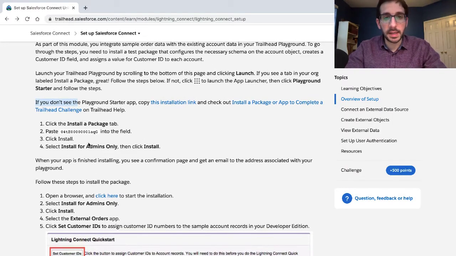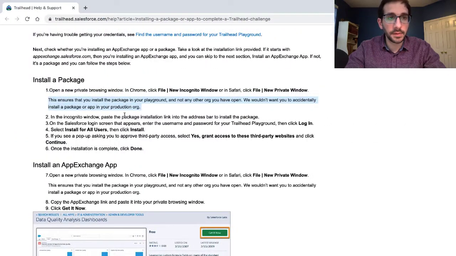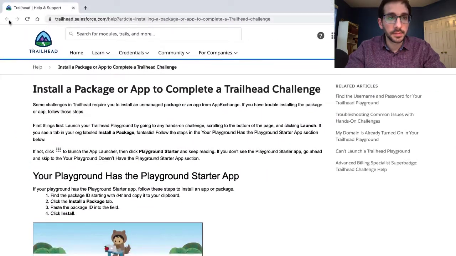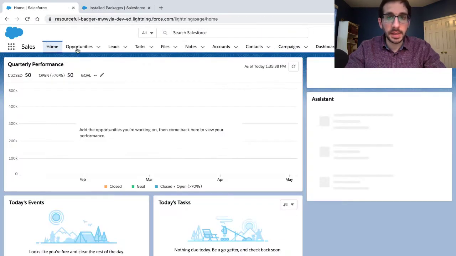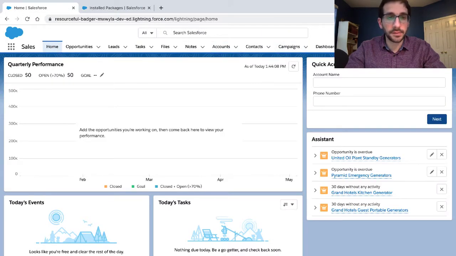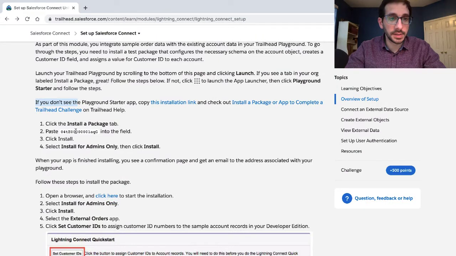Okay, but basically here's what I got from it. If you have the ability to install a package from one of these tabs, then you do that. And what you would then do is just enter in this as the package that you're installing.